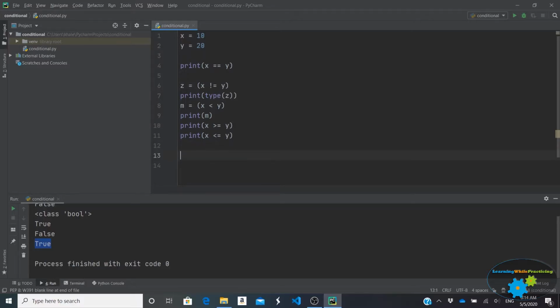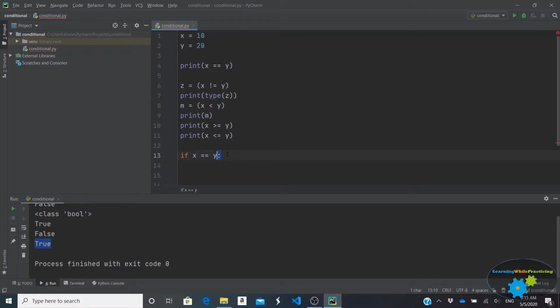Okay, sounds good. So we know a bit about the comparison operators here in Python. Let's use this in a useful if statement. So how do you write if statements in Python? So let's look at the simple if statement. Let's say we want to print some message if x is equal to y. So we say if x equal y. We need to make sure we know that this operator is a double equal operator. It's not assignment, but this double equal means comparison. So we're checking for equality here.